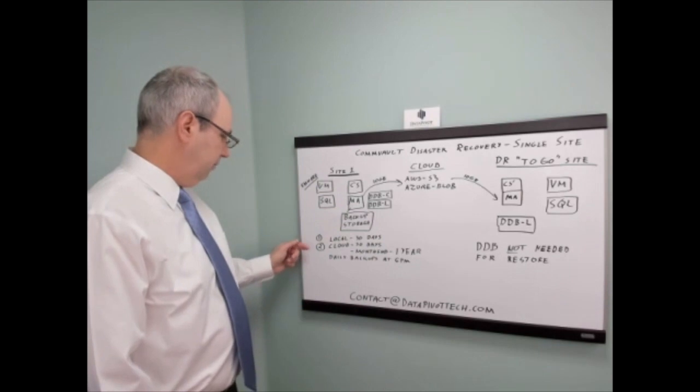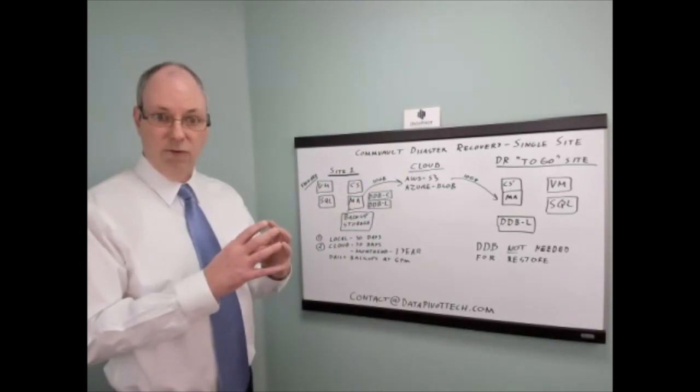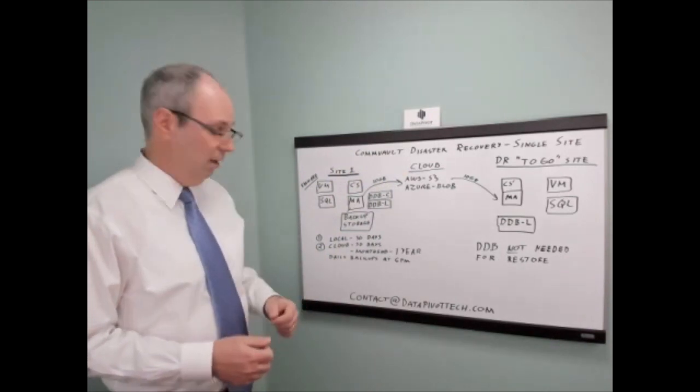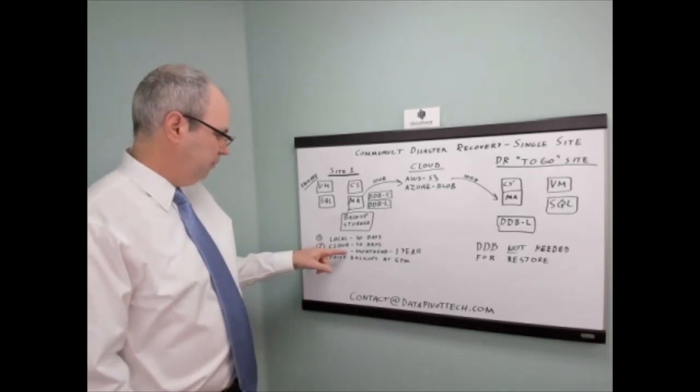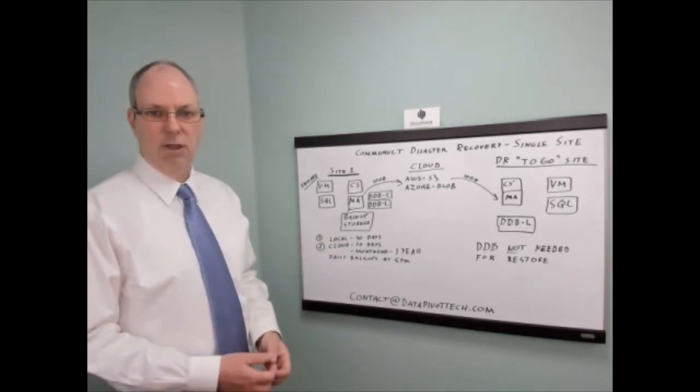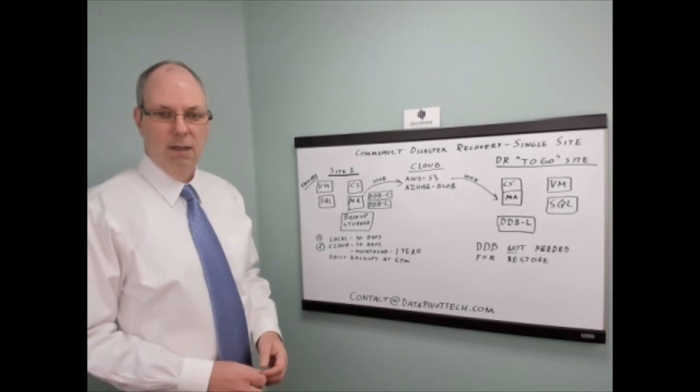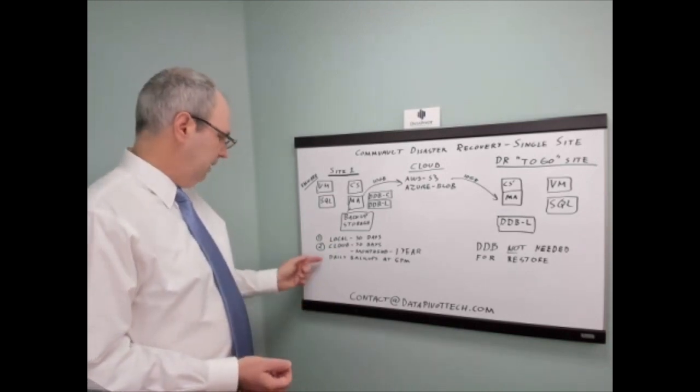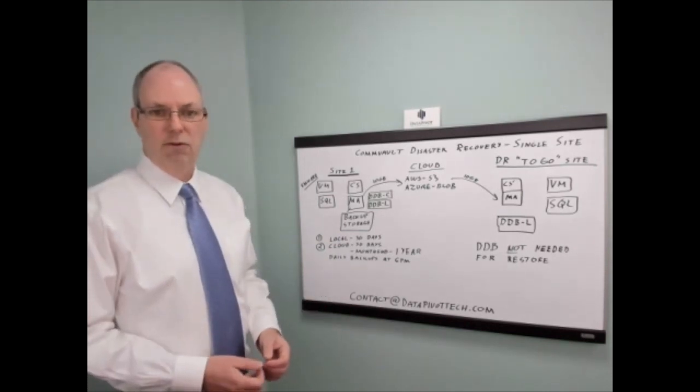The second thing is we're going to send these things off to the cloud, and I'm going to keep 30 days up in the cloud because I want a subset of what I have on-prem in case I have to do a DR somewhere. And then for compliance, I need to have month-end backups. So we'll take a backup at the last day of the month and we'll keep each one of those backups for a year. It's fairly simple. And the backups run every day at 6 p.m., including weekends, Saturday and Sunday.